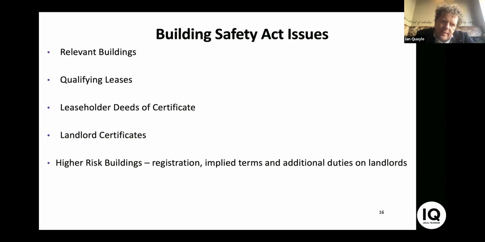But as far as the clauses are concerned in residential leases that can cause problems from a Building Safety Act perspective, we're looking at service charge provision. And with regard to service charge provision, there are 2 points to note. Firstly, a lease should always have duality. The lease should specify the services that the landlord is obliged to provide, and it should then permit the landlord to recover costs relevant to those services.